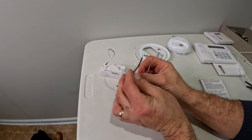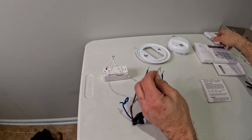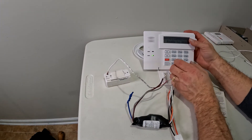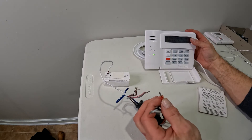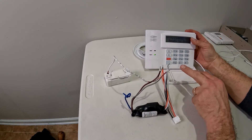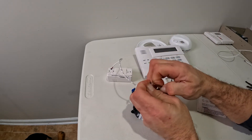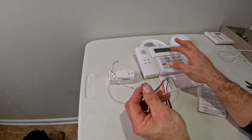On the normally closed circuit — the blue is normally open — I'm going to take the two sensor wires and tie them into this relay module. As soon as I do that, I get a ready signal. So my wireless sensor is ready. When the smoke detectors go off, they send a signal down the orange line, which is tied from every smoke detector to every smoke detector in the house. When that hot signal comes through, it opens up the circuit in the relay — basically like taking the wire off — and as soon as the circuit opens, it sets off the alarm. So it acts like a switch: the smoke detectors go off, the alarm goes off, and then you push your buttons to turn it back off.